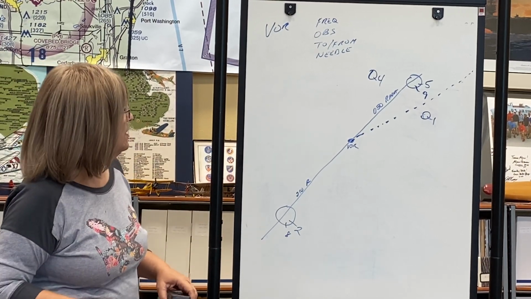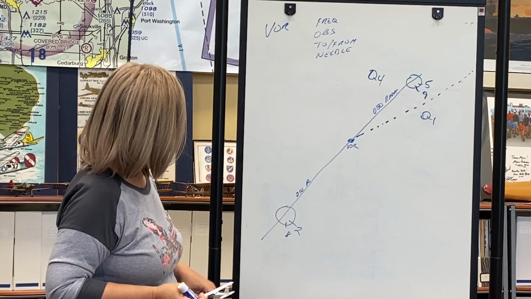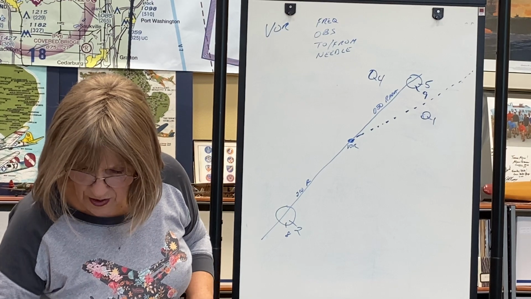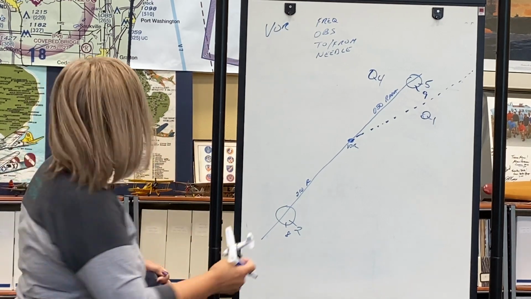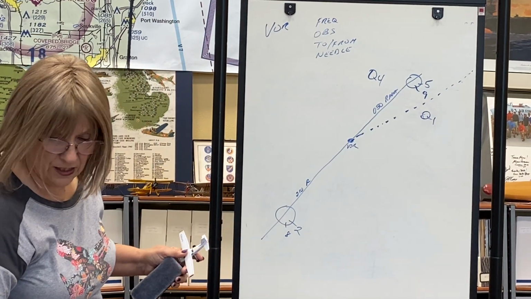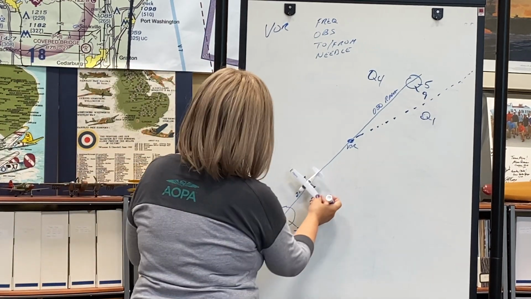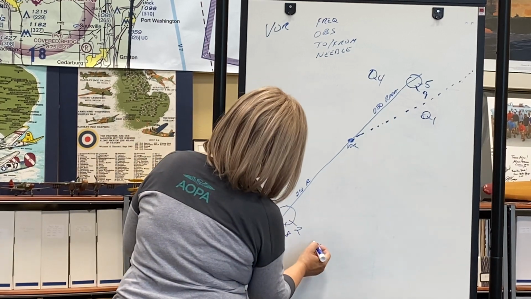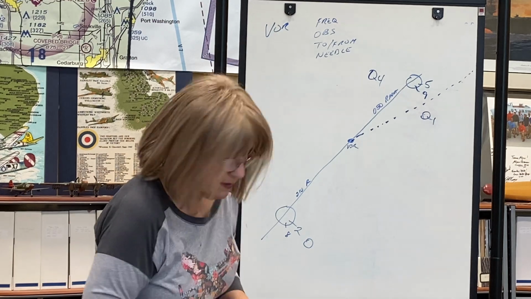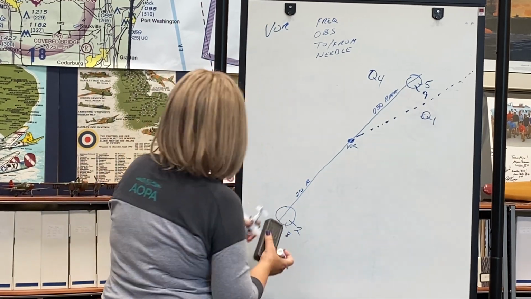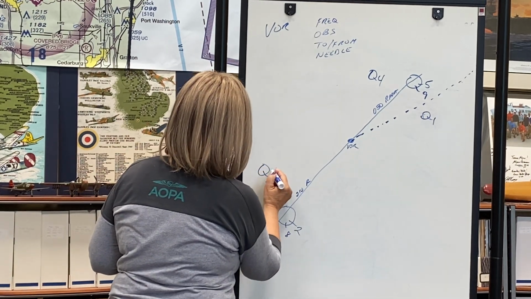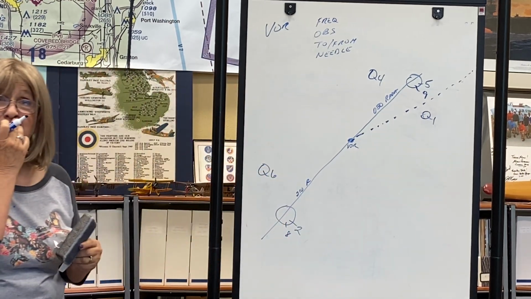So there's 1, 2, 3, 4, I need 6. Number 6 is on a heading of 210 with a from indication, and the needle is to the left. So airplane number 6, on this heading, needs to turn left, so number 6 is over here. Can't go where you already are.